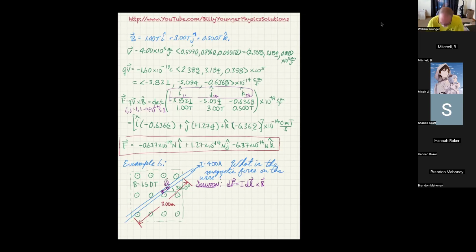Really all we have to do is figure out the magnitude of the magnetic field and all that good stuff versus all of this other junk. So I have to figure out the current, which I know. I have to figure out the length, which was given to me. And then I have to know the magnetic field. Now, does anybody see how this 30 comes into play, if at all? The 30 degrees, that is.